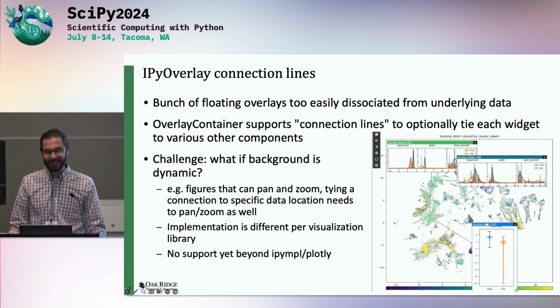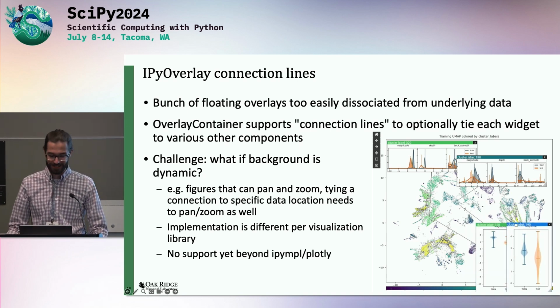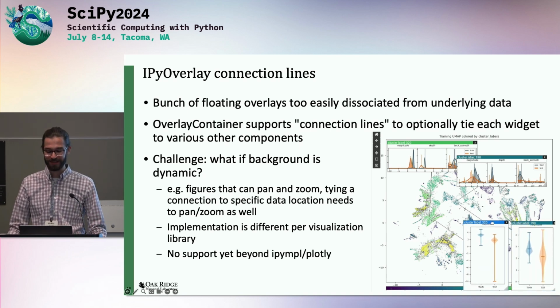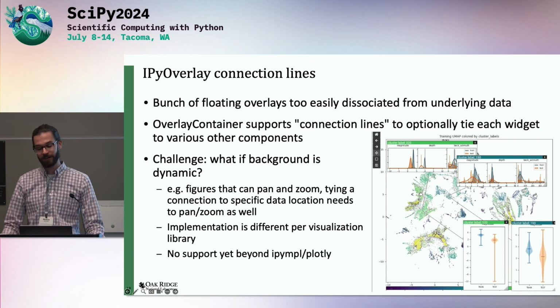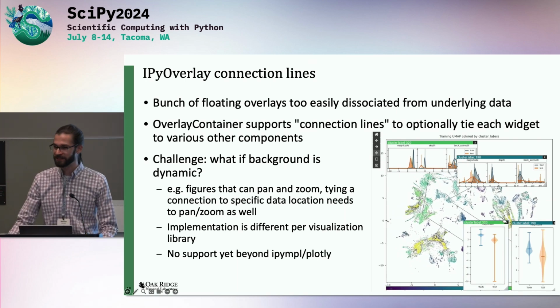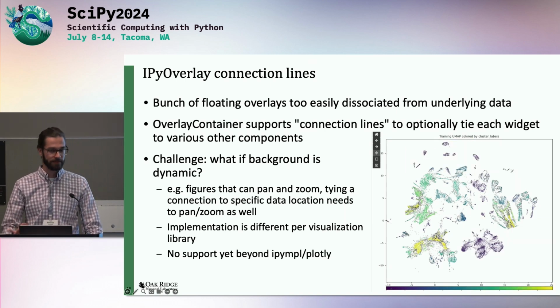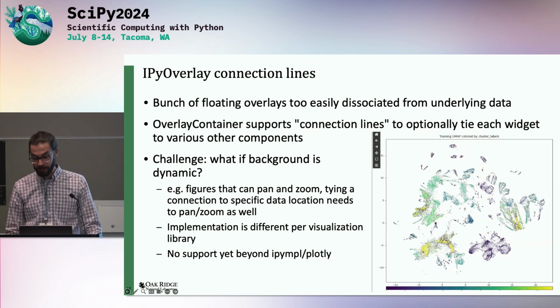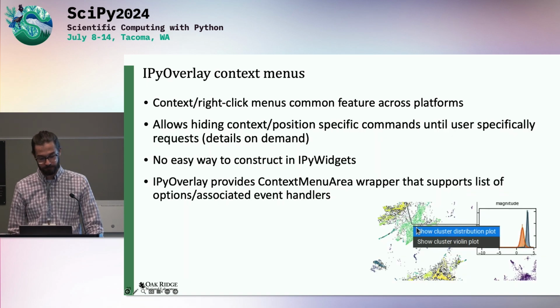The annoying part here is that the ability to do this is different for every visualization library. So far we only support this in IPyMPL and Plotly. Main problem is that you have to find a way to hook into some of those events that are being generated by those individual plotting libraries to tell that something has changed in the background. This is something that we intend to continue expanding on in the future.